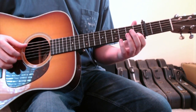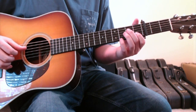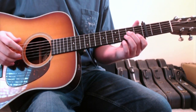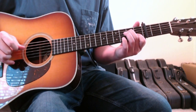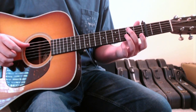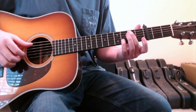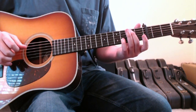In the A minor seven, your first finger is on the second string first fret and your second finger is on the four string second fret. You'll pluck the open five with your thumb and simultaneously pinch and pluck up with your second finger the second string. Then you move your second finger to the five string second fret and your pinky finger to the second string third fret, with the same pluck-pinch motion with first and second fingers on strings five and two.